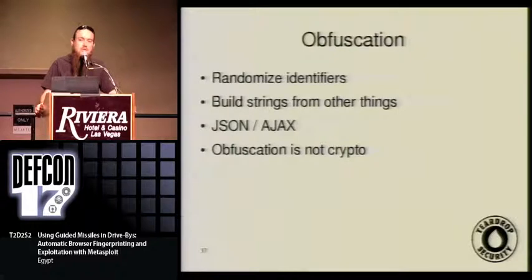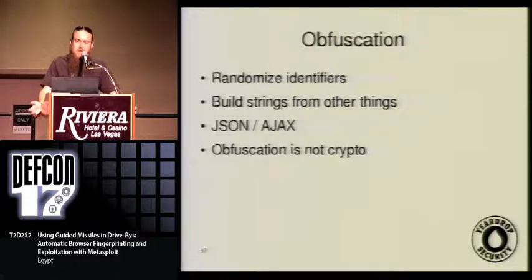Another solution is using AJAX to send a little bit of it at a time. So you go download some JavaScript with AJAX, you run it, you go download some more, you run it, you go download some more. So now we're getting little chunks of the payload, and it doesn't look quite as evil.